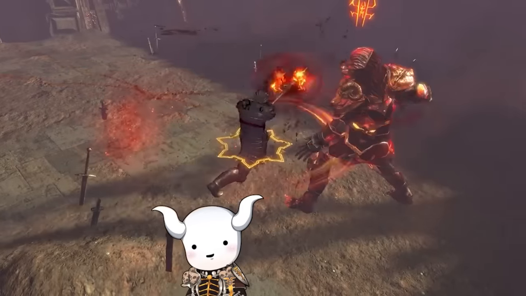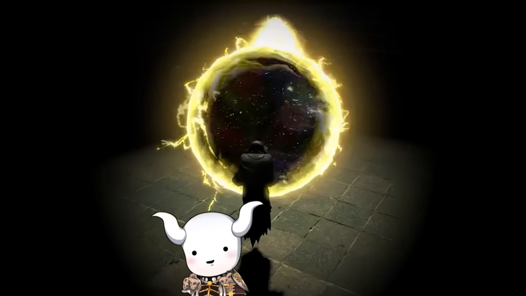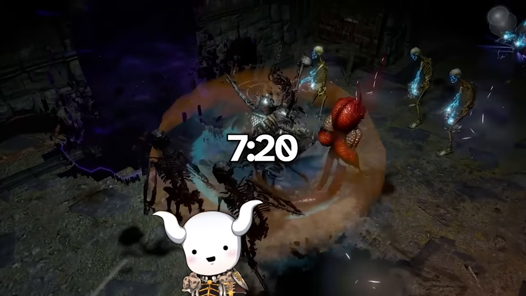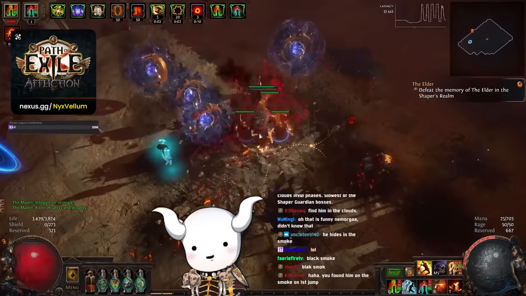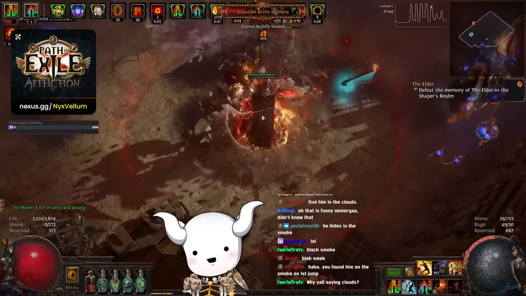So first of all, let's quickly go through who and what is the Shaper. If you want to go straight to the fight, just go to this timestamp. But if you want a bit more context to how we got here, let's start at the beginning. So the Shaper is one of the bosses of the Atlas endgame system. In the lore, I believe he's the one who created the Atlas. And he's a pinnacle boss, one of the most important bosses in Path of Exile.